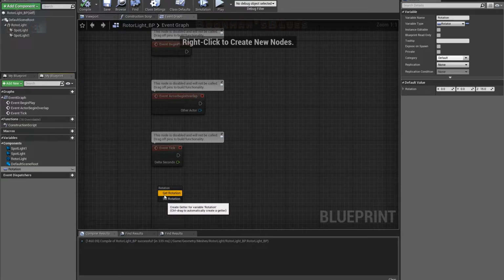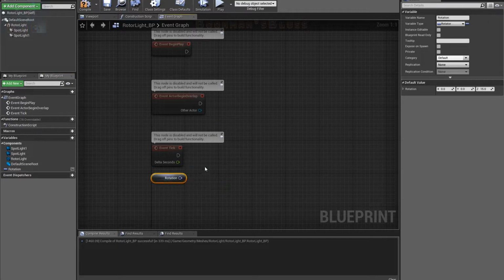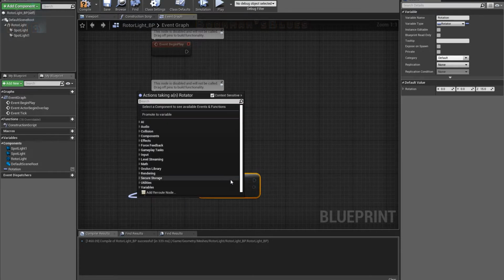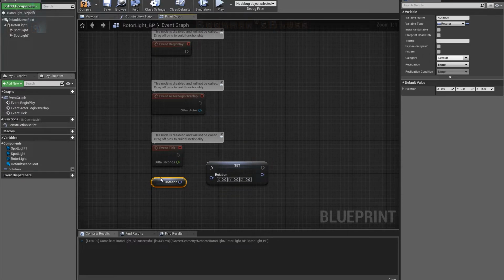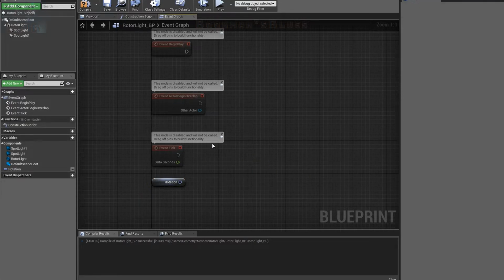So think of it like read and write. For now, we're just going to get our rotation, and it gives us this kind of, again, capsule icon. But if we were to go ahead and get a set state, it gives us this larger box, and we can directly input stuff into there, or we can directly plug that into there, depending on what we want. So basically, this is how we write to a variable, and this is just how we reference what is stored in that variable. Get rid of that.